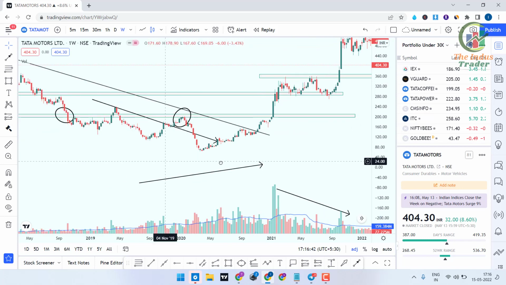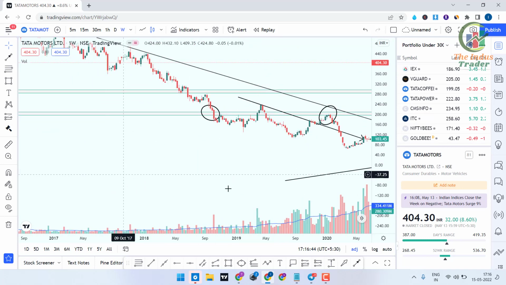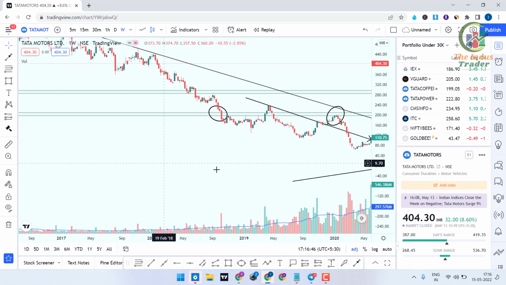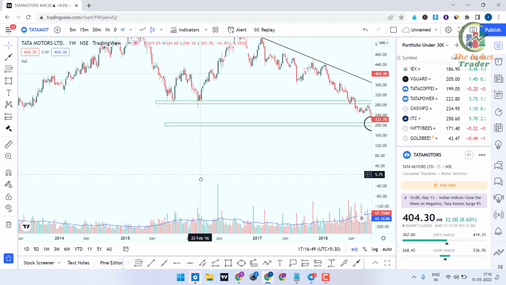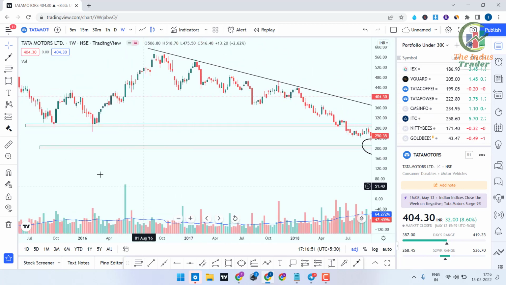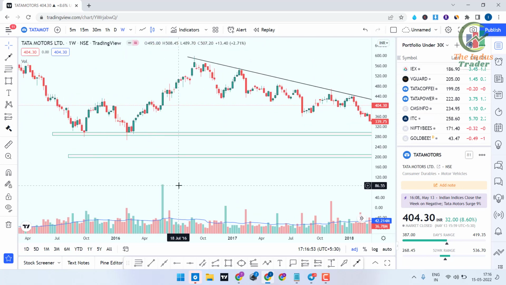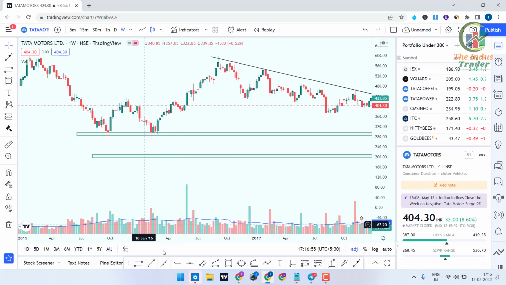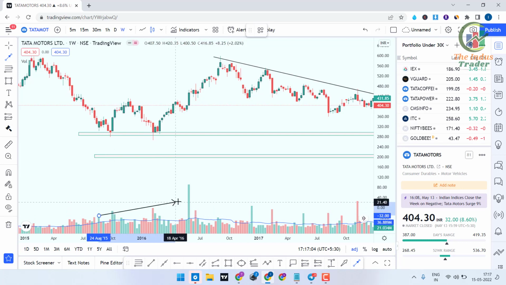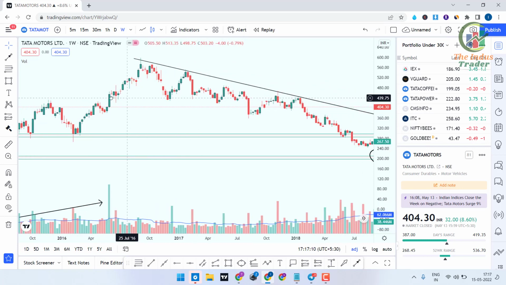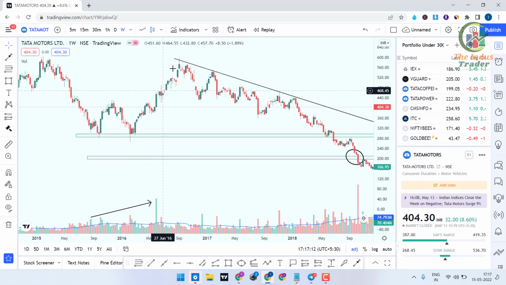And let's also go back and see some more examples if we can find any divergences. You can see here we have one of the best examples. It's a type of double bottom structure, and you can see the volume is continuously increasing, the price is also increasing, which means this move has strength.